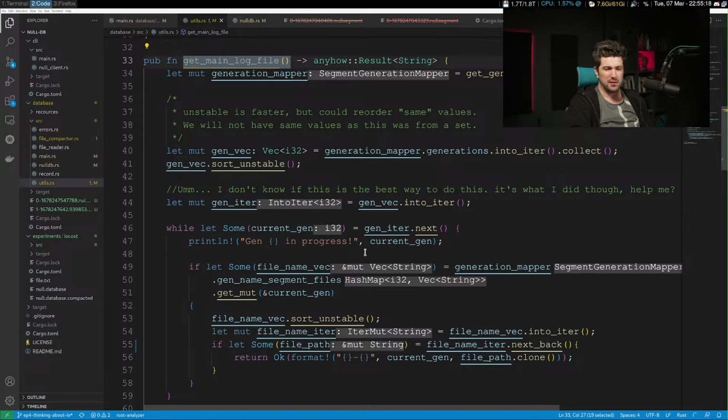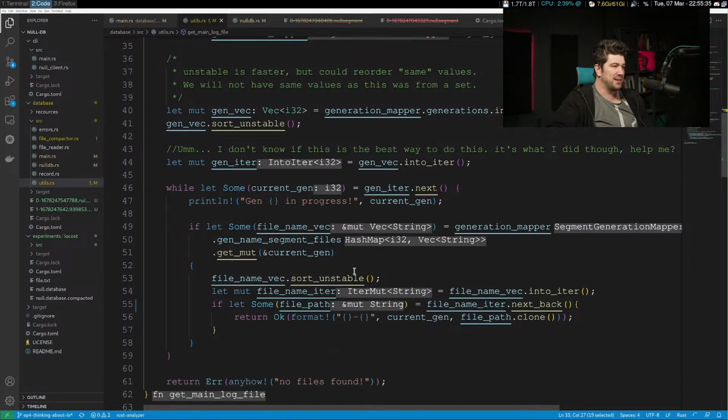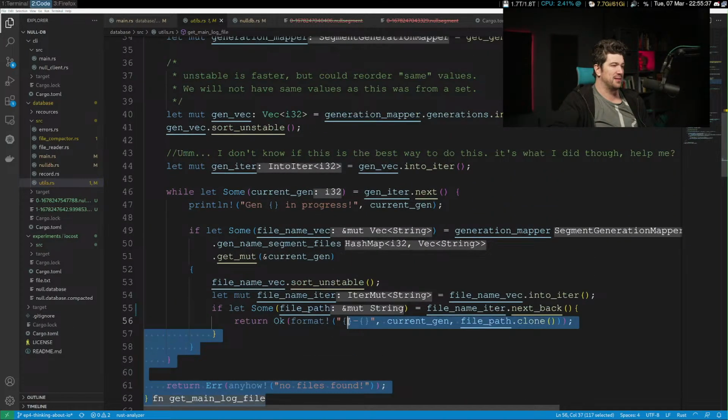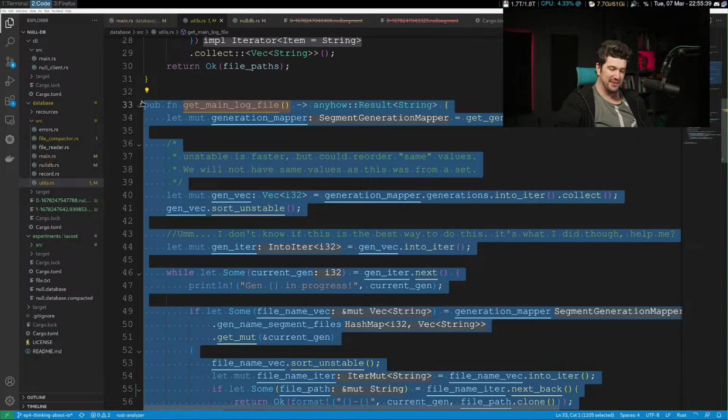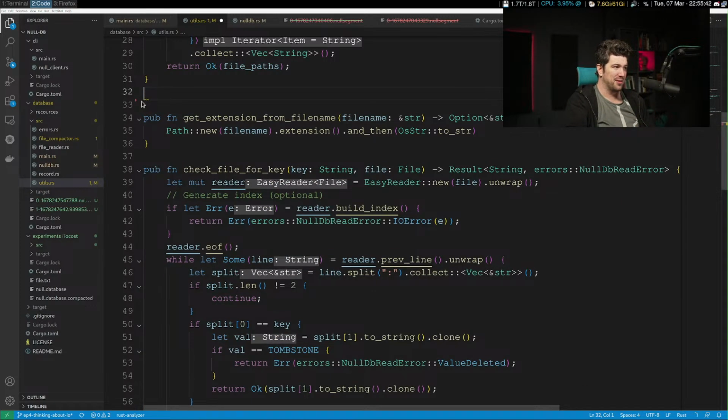Because the main log is just whatever the server is currently writing to. So it can just start a new one. And it should just start a new one. That's easier. That's less work than going through and finding all of these. Like, this is just a bunch of work I didn't need to do. Love it. Get to delete all of this. Exciting. I don't think it's useful.